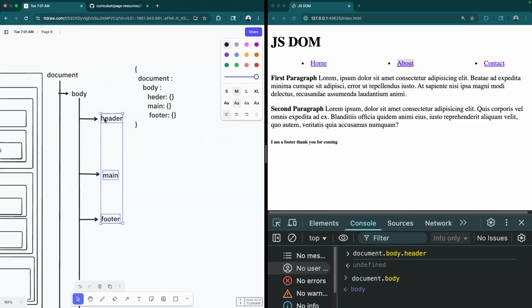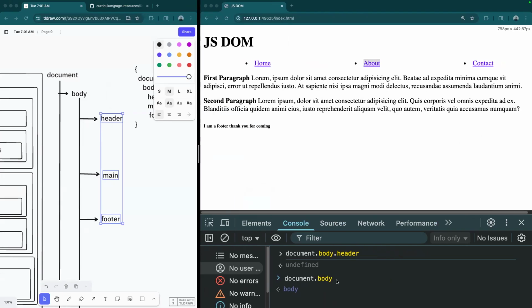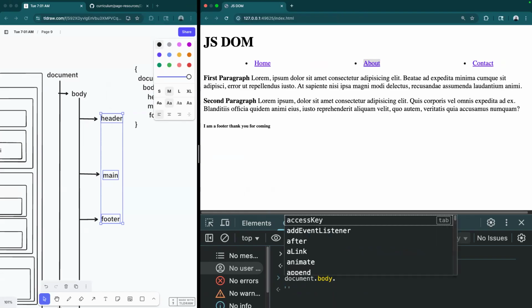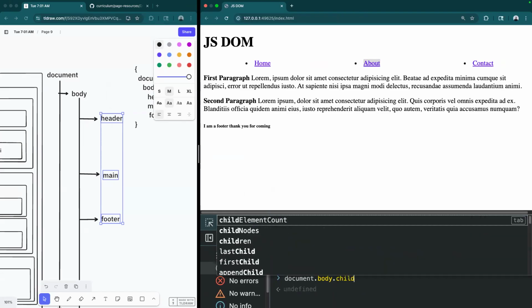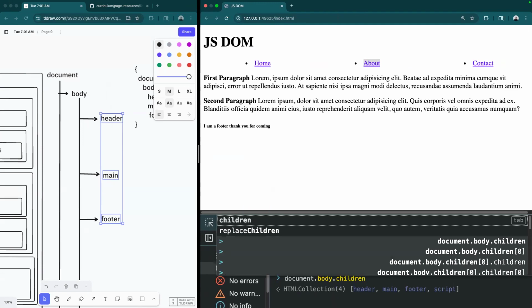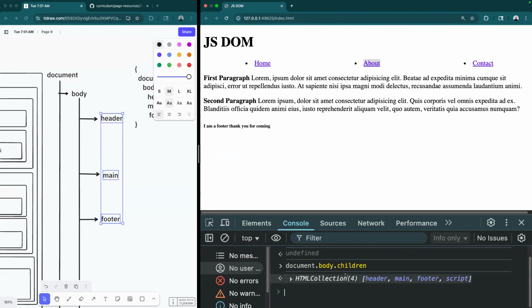What's the relationship to body? The values. Child. They're Elements. Children. Yeah, they are children of the body. So in order for me to be able to find those children, I have to actually enter children. And you'll notice when I enter children, what I get is an HTML collection of 4 separate tags.